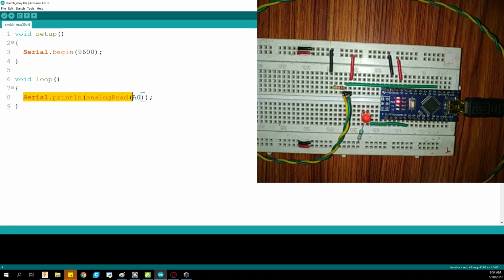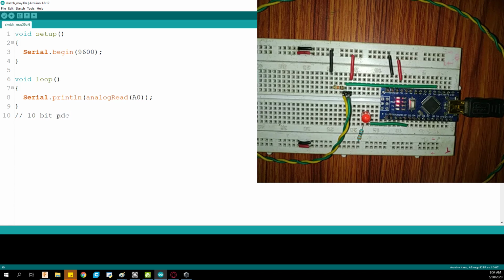When I run this program, initially Serial.begin will be executed, so the serial communication will be initialized, and then when we go into the loop, it will continuously print analogRead A0. analogRead A0 will return the voltage value at A0. Arduino Uno and Nano both have a 10-bit ADC. What does this mean?